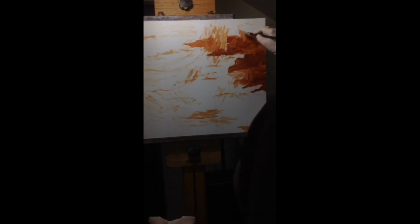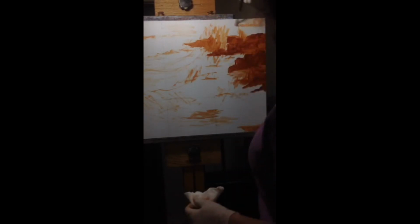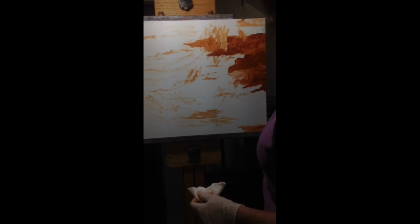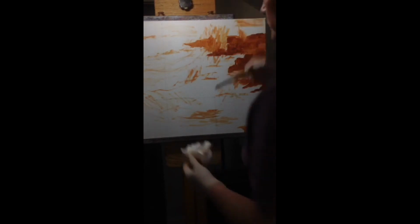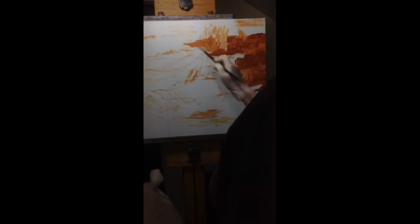See, I just kind of pulled a little wave out over here. We have a lot of juicy foam and stuff down in this area, just so the eye has something to look at. The same with up here. So I'll have to design all of that in as well.